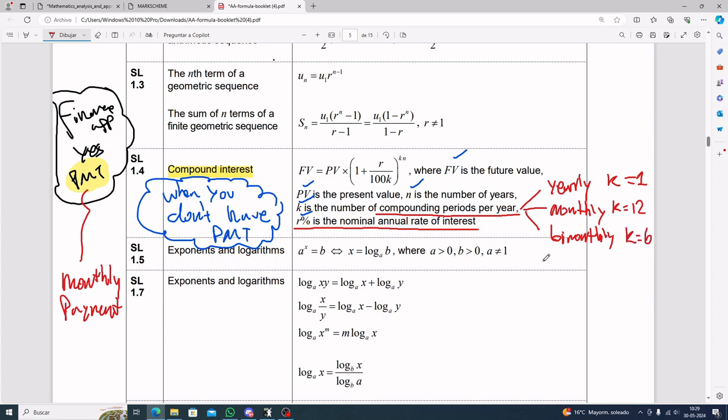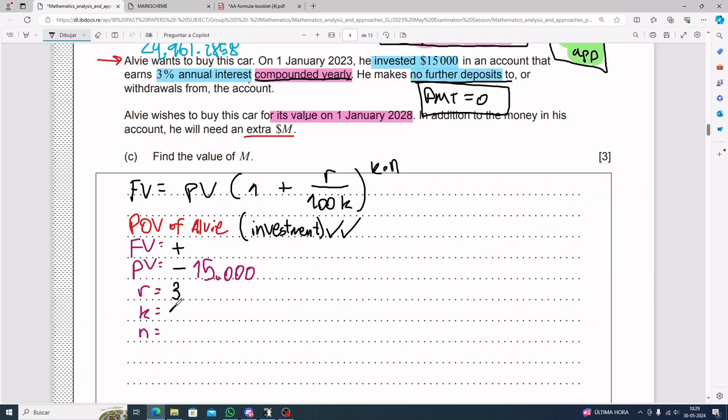I guess you could also face semesterly. I've seen it very seldom, but I guess semesterly would be K equals 2, I mean, 2 semesters per year, right? But yeah, those are the main things that can happen to you. Those are the buzzwords that you really need to keep in mind, okay? Anyways, in this case, yearly is our context, so K is going to equal 1.